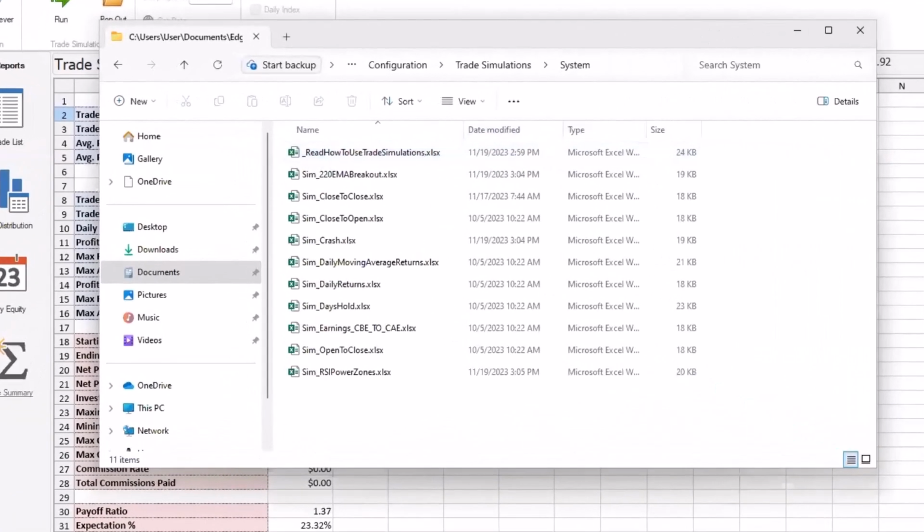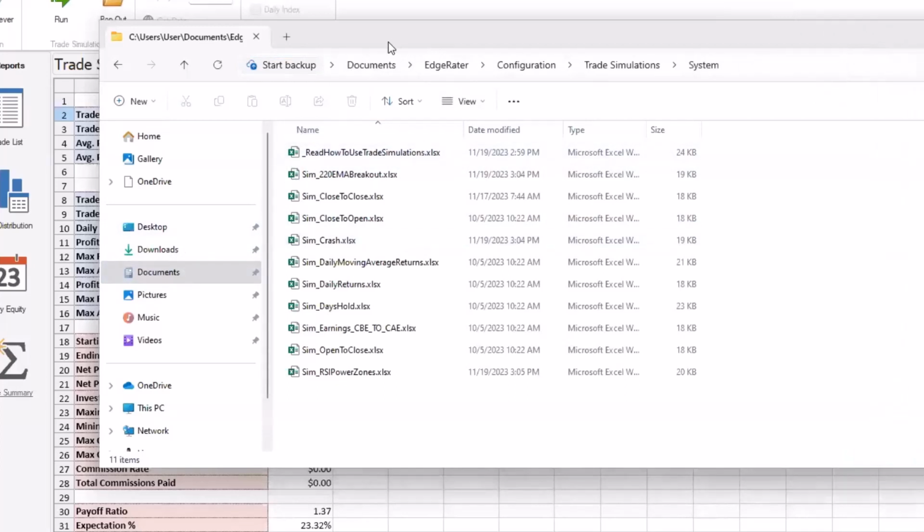If you look on your file system, in the location we talked about last week, that's under Documents, EdgeRater, Configuration this time, Trade Simulations, and System.